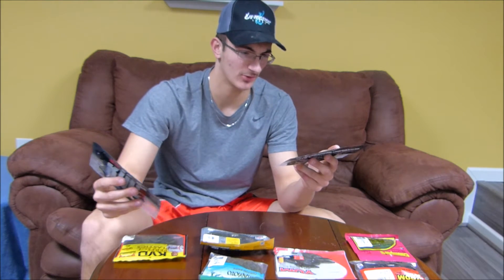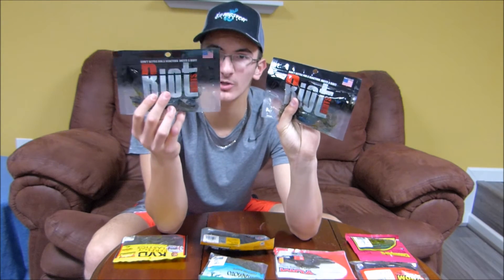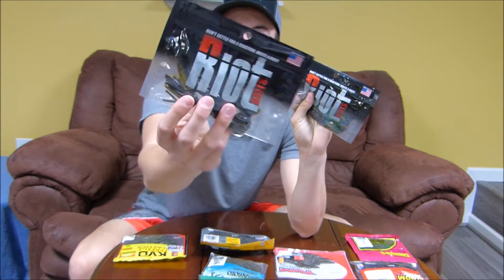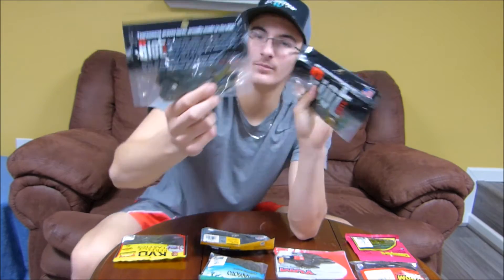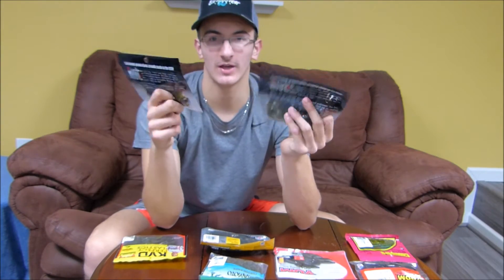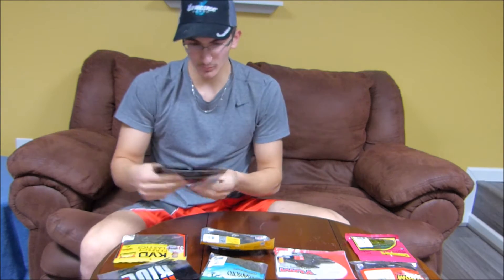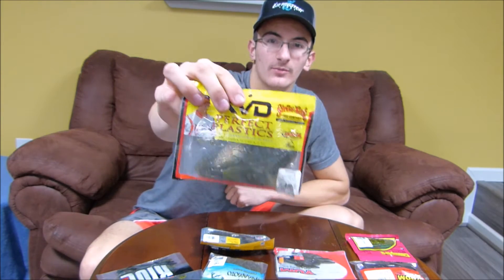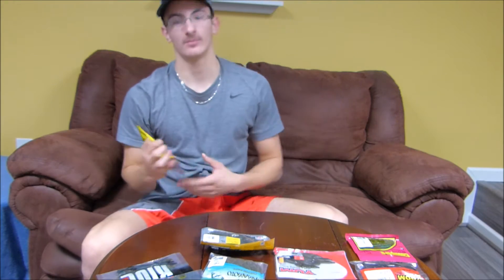We got these in the January Lucky Tackle Box — it's the Riot Baits. I'm not sure the exact name, but it's a little creature-style bait. It kind of looks like a craw. It has the little skirt material on top built into the soft plastic, so if you Texas rig it, it's basically like a jig made out of the bait — pretty neat. We'll finish with the Strike King Rodent, another great flipping and pitching bait, good for punching through stuff, all-around good bait.